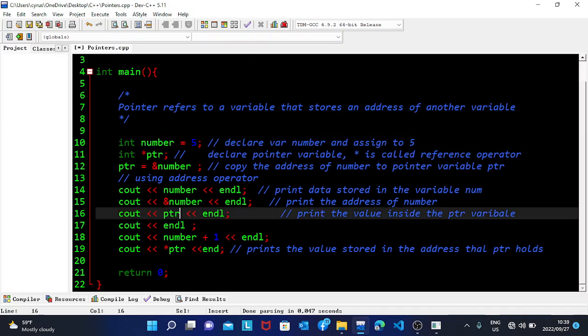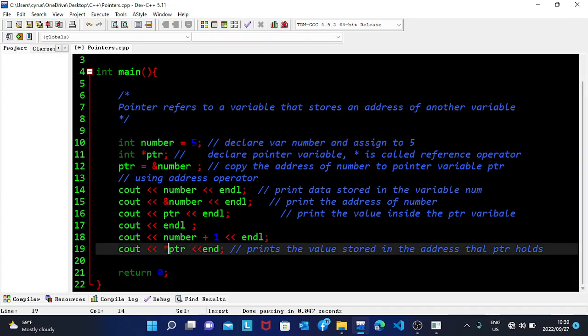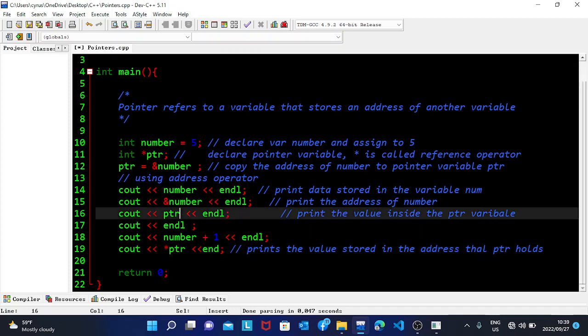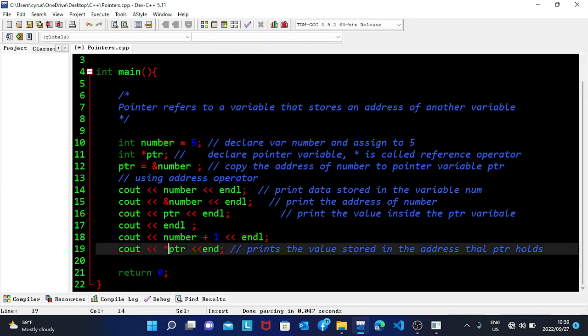So the value of the pointer variable is the address of the number variable. The minute we put this reference operator, we want to know the value that is stored in the address which this pointer variable holds. So in our case, we want to output this value, which is 5. We are using this asterisk symbol, which is called a reference operator, to do that.